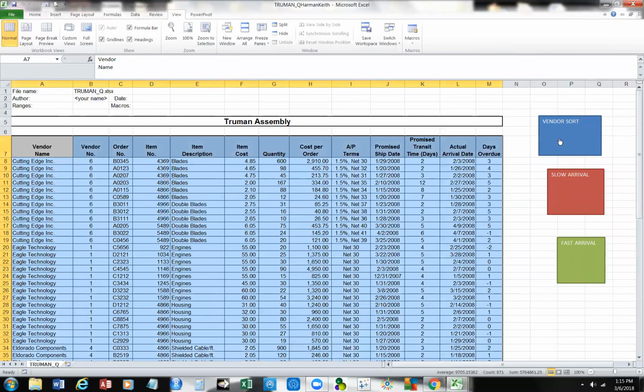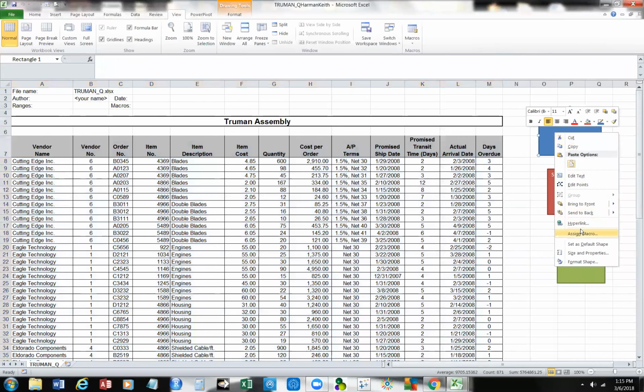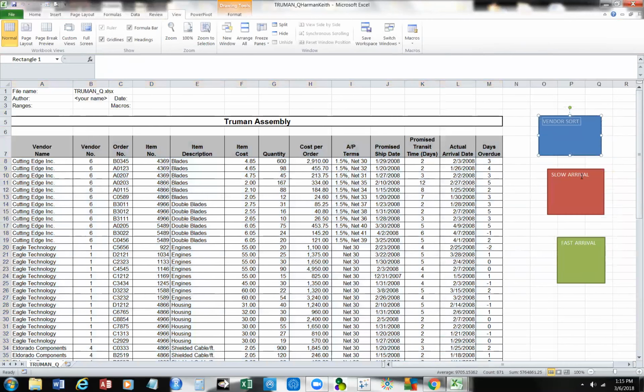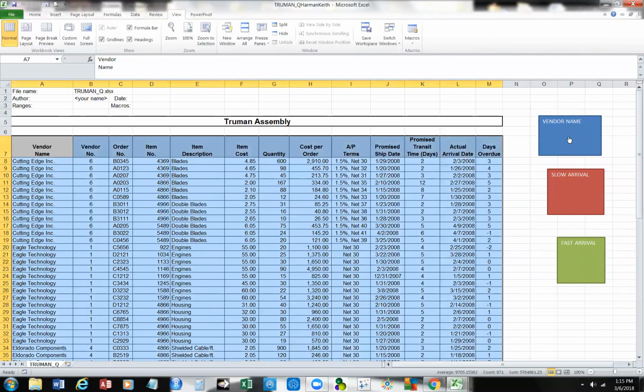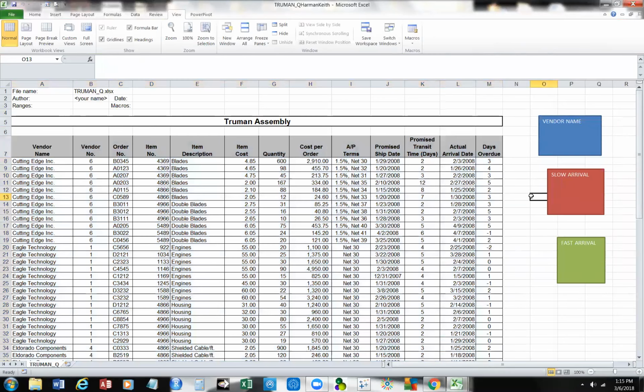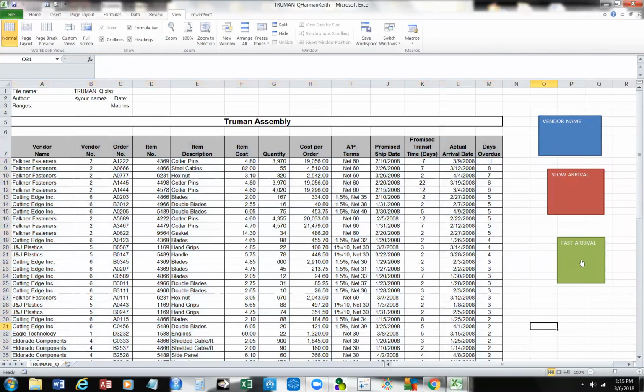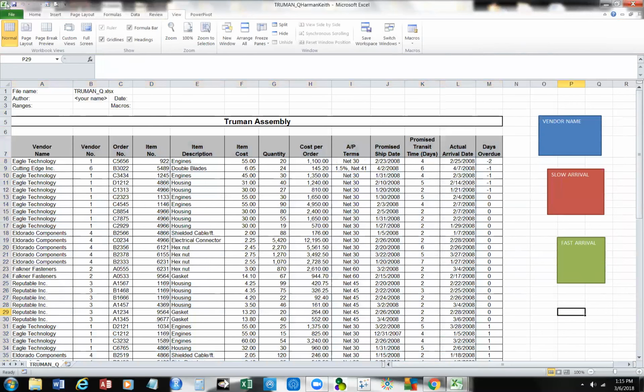And what I'm going to do on here is I will just go ahead and edit the text. And we'll call that vendor name. And there we are. There's the vendor name. There's the slow arrival. And there's a fast arrival. Now, I think what I did do is save this as a macro-enabled workbook.